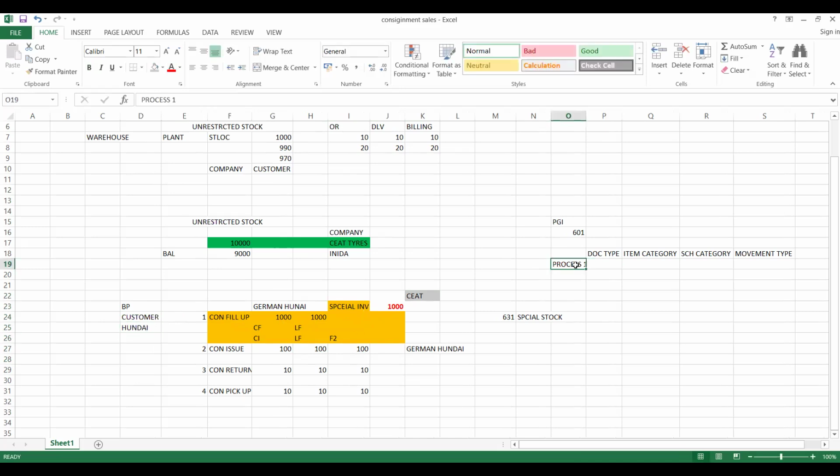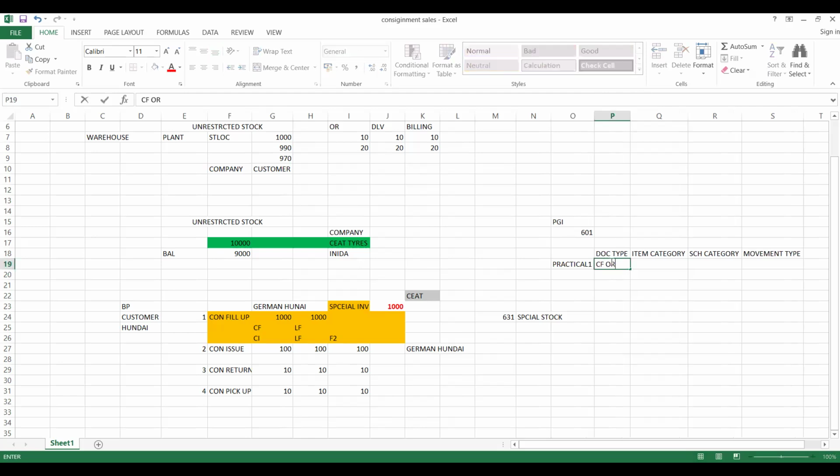So this is practical one. You will have entry questions for this. The document type is CF or else KB, depending on the system. So KBN, schedule line category E0, with or without availability check, and the movement type is 631.